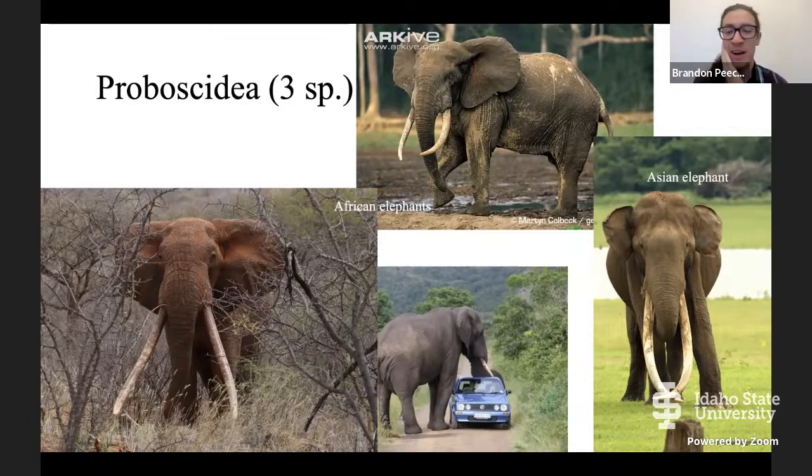The last thing I will say before we move on, because I can't just spend our whole time on elephants, is that when people think about elephants and humans, they think about today's conservation, but they also think about mammoths, like woolly mammoths and the Columbian mammoths we had in Idaho that are extinct now. Something I feel I have to say as a paleontologist is that mammoths are an Asian North American group of elephants. Every single mammoth is sister to the Asian elephant, and then African elephants are the sister to that whole group. So mammoths aren't some ancient weird kind of elephant thing. They are elephants, and they are related to the Asian elephants, not the African elephants.